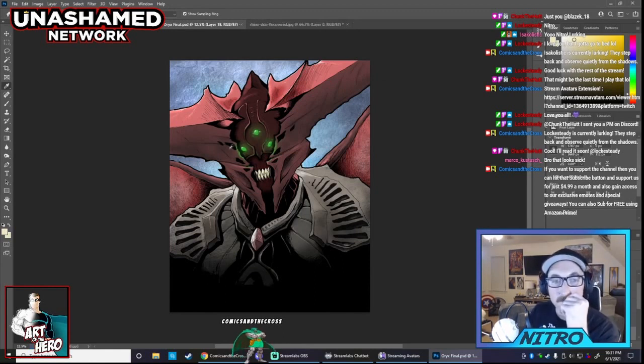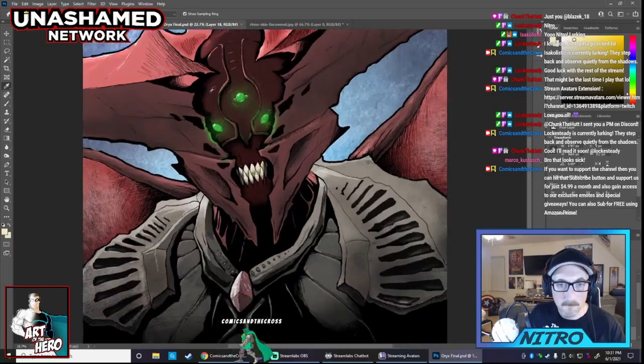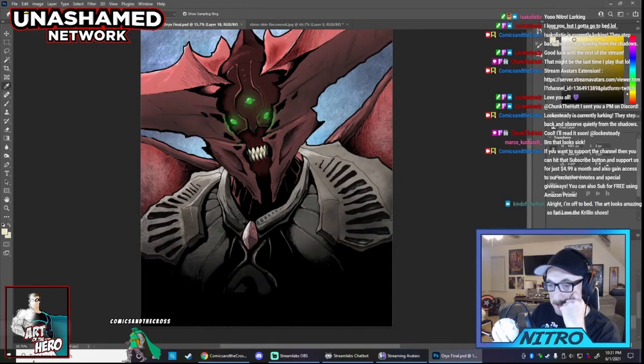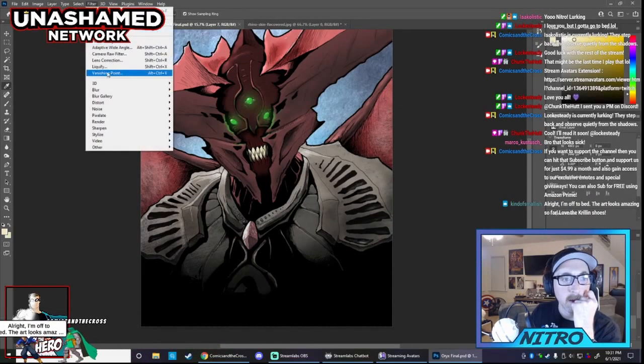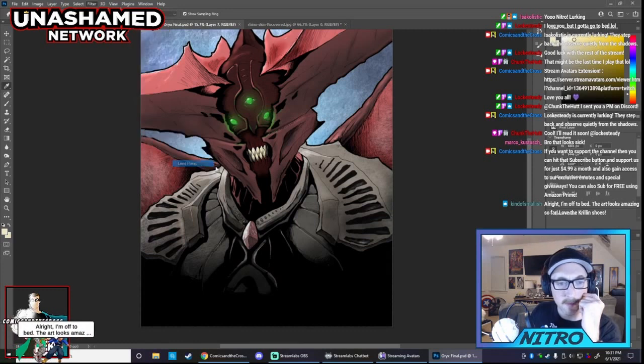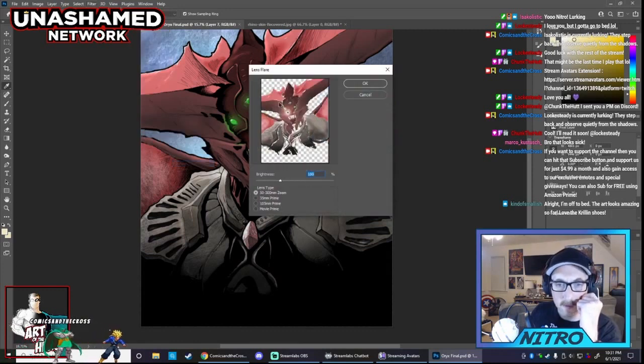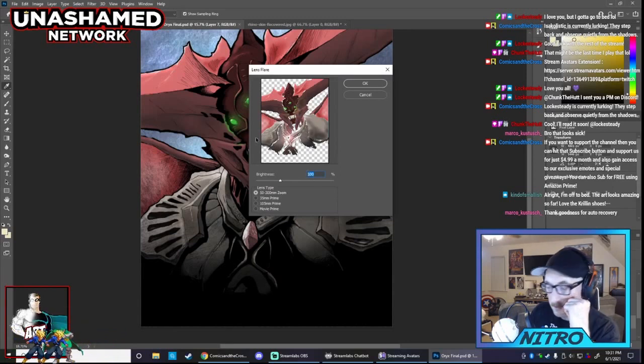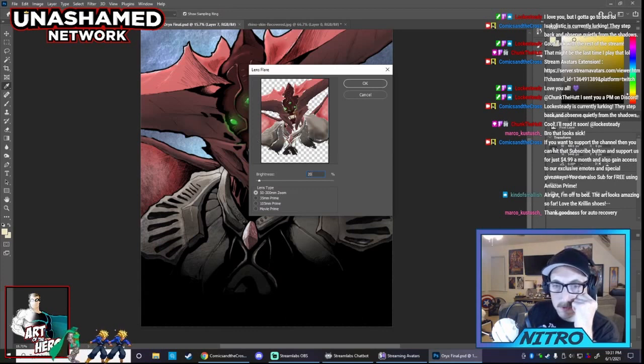All right, so let's try this again. Let's try that lens flare again, shall we? Filter, render, lens flare. So we're going to pull it down here. Oh, sweet. I can change the direction of the lighting. Oh, no, I can't. Oh, let's do this.